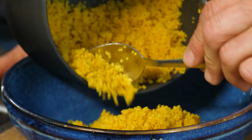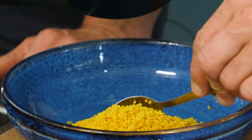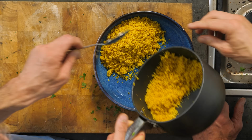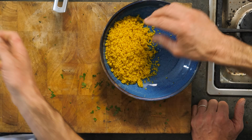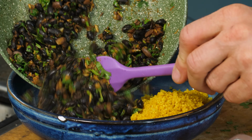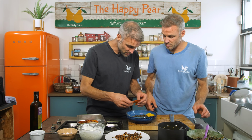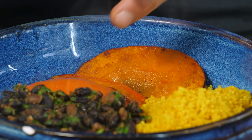Time to put this 40 grams of protein per bowl, high protein nourish bowl together. Same goes, our quinoa. And see the way this is beautiful. Great thing with quinoa is just make sure to cook it so that it's nice, loose, crumbly and delicious. It shouldn't be stodgy. Fluffy and moist. We're going with half the beans. Gonna go on a load of pumpkin. I'm just such a fan of pumpkin.